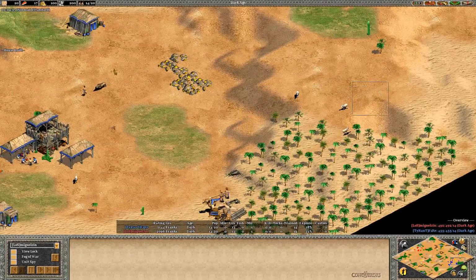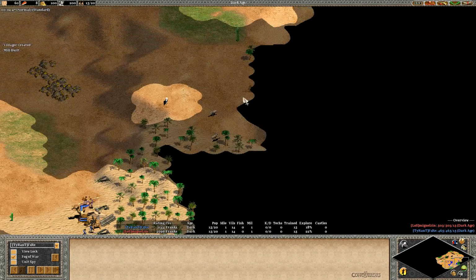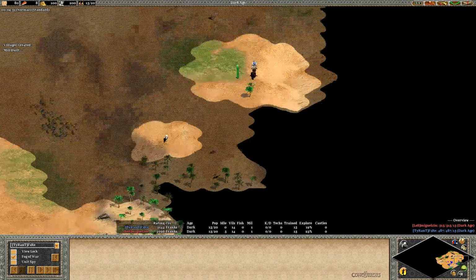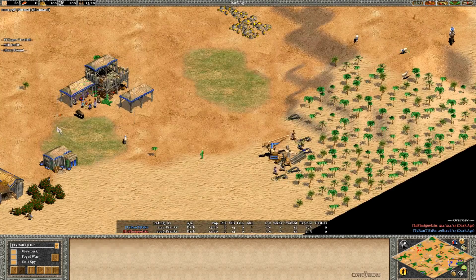But look at this. Fire hasn't even found his own sheep either. Both players still searching for sheep. Oh man, Fire knows where they are though. He's done some sheep scouting. He's going to be just fine to go grab those last two sheep. And it doesn't look like it's hurt his eco at all.